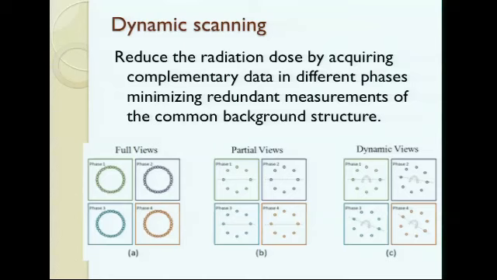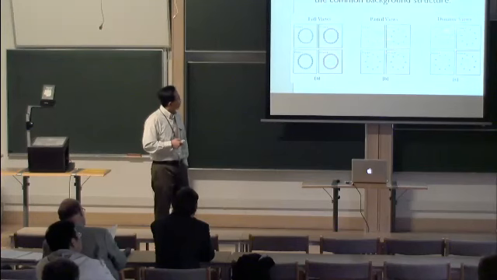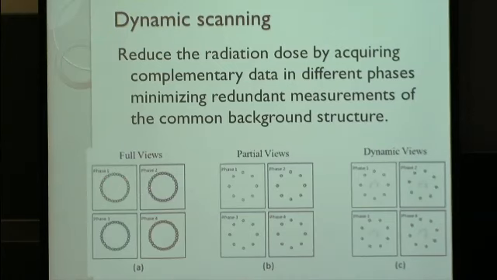Okay, partial views. A simple, straightforward partial view is nothing. It's just subsampling. Instead of using so many measurements, you're just using a subset of them. Of course this is worse than the full view. This is a kind of subsampling of that. The dynamic view is like this: at different times, you are using different measurements. So at phase 1, you use maybe 1, 4, 8, 1, 5, 9, 14, and so on and so forth. The other one is phase 2, you're using 2, 6, 10, something like that.